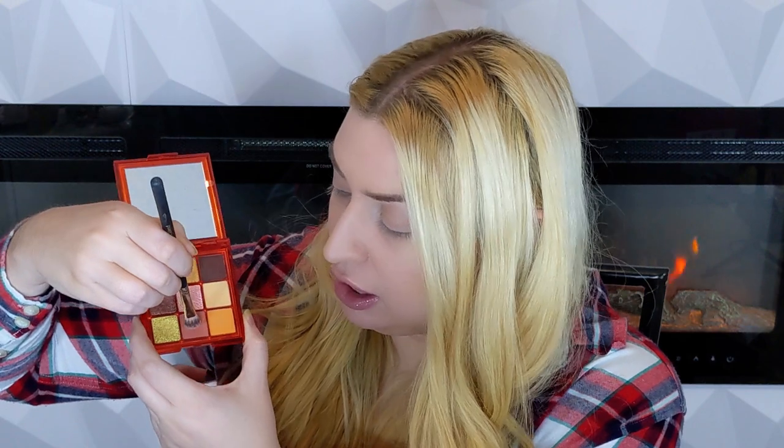On my E01 cream blend eyeshadow brush from Nikia Joy Cosmetics, we'll go in with the mauve shade. That went on spectacularly — there is really nothing to diffuse, it just all blended out in one little session. Next I'm going to go in with the orange-yellow shade in the corner, and this is on a Rephr 14. Then on my Units 201 we'll dive into the deepest shade in the palette. Then I'm wiping that same brush off and going back in with the mauve shade, going over top of where I just placed the matte color — deepening up both of those shades going forward.